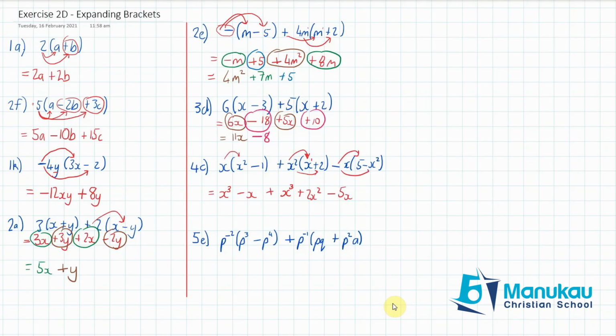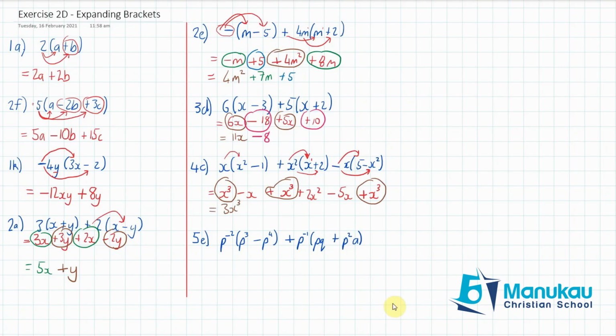And finally, minus x times minus x squared. Minus times minus is positive. x times x squared is x cubed. Now, we're going to start with our biggest power, which is x cubed. Got one here. Got one here. And got one here. They're all positives. So I'm saying we have 3 lots of x cubed. Sorry, I don't know if I said squared or cubed, but it's cubed.